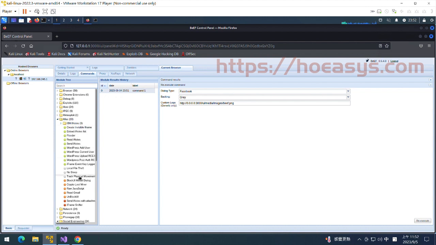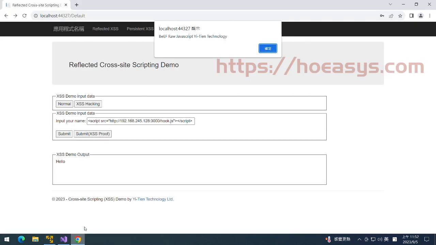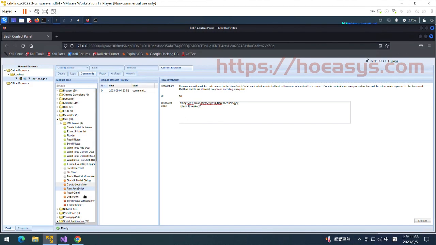Let's take a look at the miscellaneous folder. Here, we have a raw JavaScript command. Clicking on it allows you to input any JavaScript code you want. I only modified the string to be displayed in the alert function. In this testing, after pressing execute, Beef will send the JavaScript code you entered to the front end for execution. After switching to the browser, you can see the alert dialog that we just executed displaying the string we entered. Back to the Beef platform.